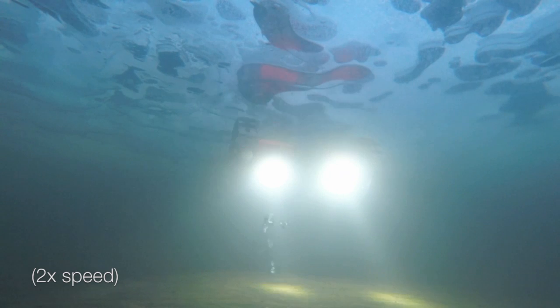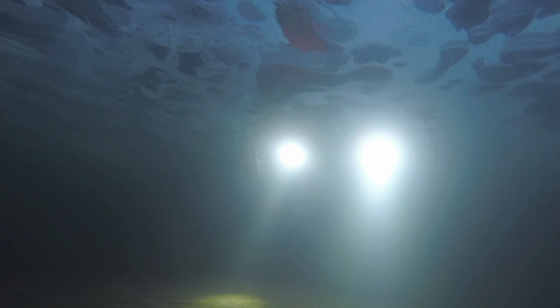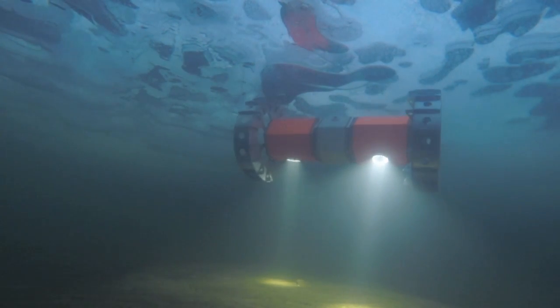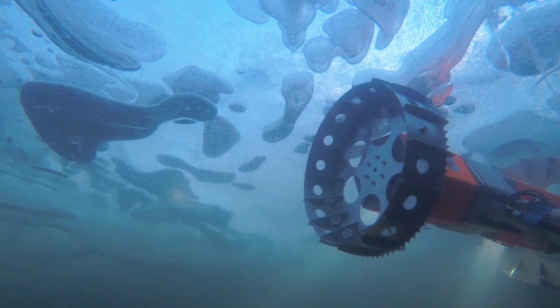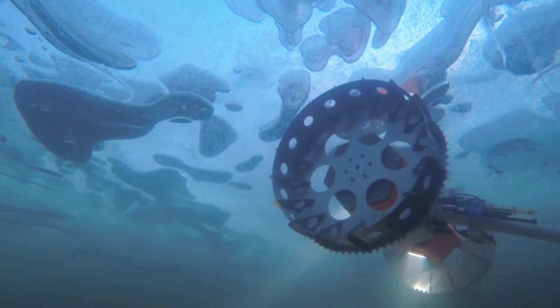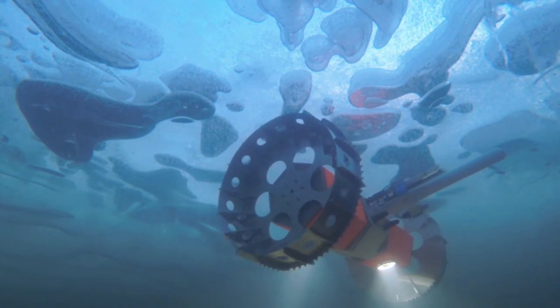The two different side lobes of the rover can be controlled independently. The cameras can look down at the lake bed and map out where some of the methane seeps are forming, and they can also be turned up to look at those methane bubbles and study what's actually happening at the ice-water interface. The rover drives right along upside down using buoyancy instead of weight, getting up close to image and sample these methane bubbles.